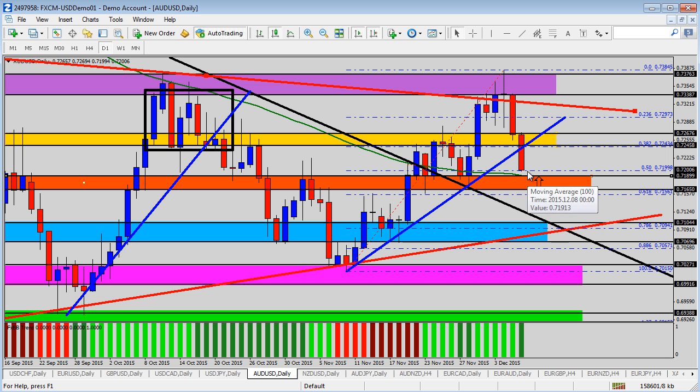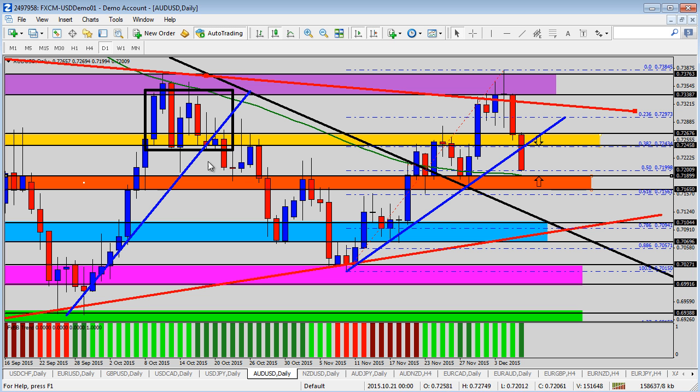Not a great place to go short. If you're looking to go short with the run we've seen over the past couple of days and that negative news we saw out of trade balance in China, it would be preferable to see a rally into resistance first. That would be now the yellow zone, as you can see right here. Support at the orange zone, resistance at the yellow zone.